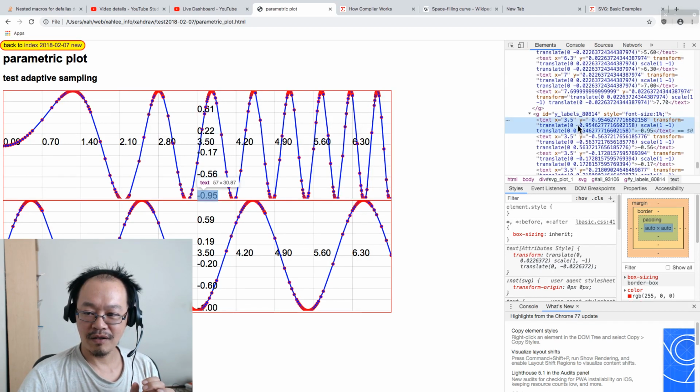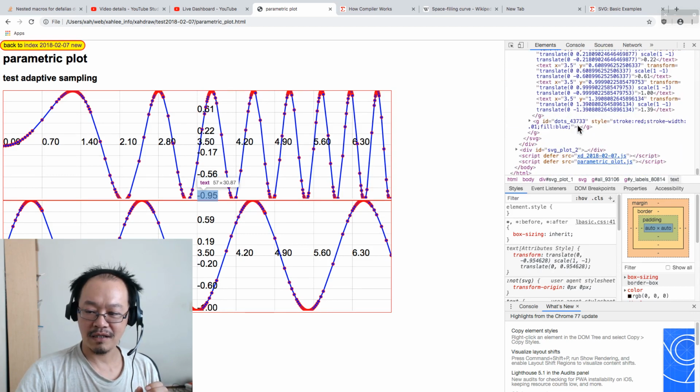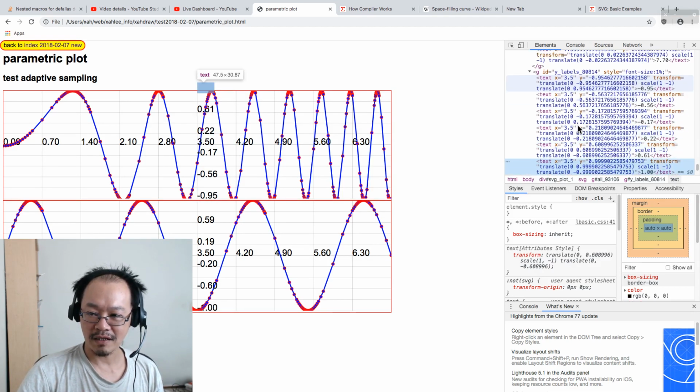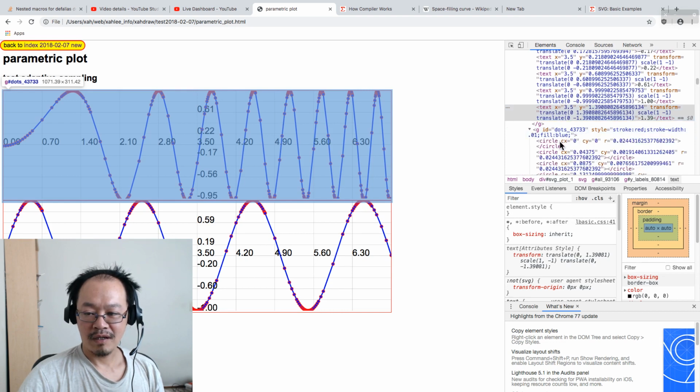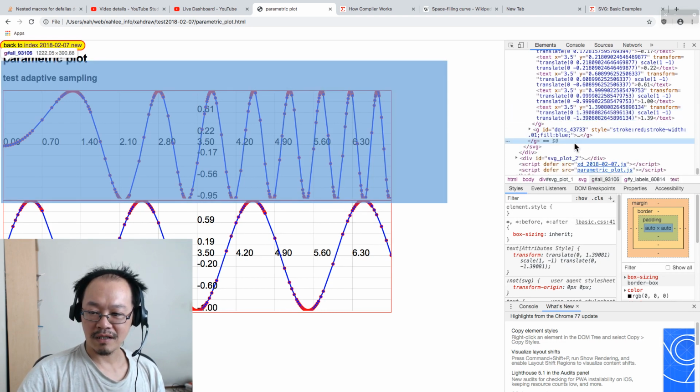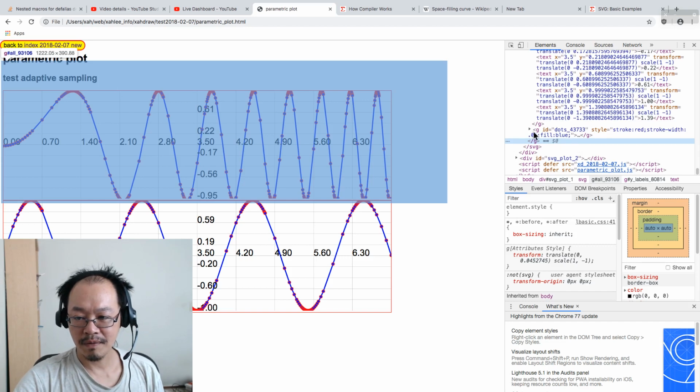These are text, the y-axis labels. Then what are these? These are the dots. Let's show. You can see dots are circles.